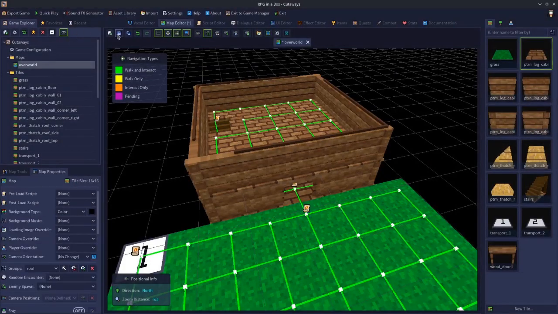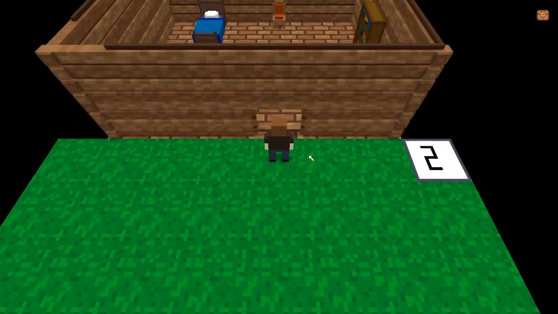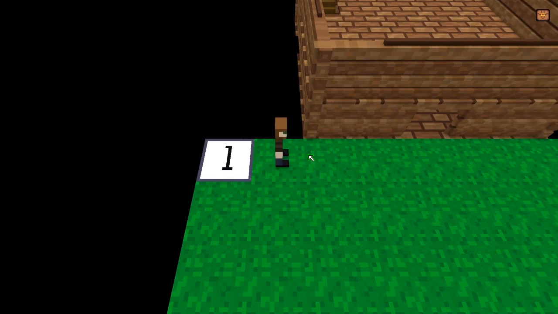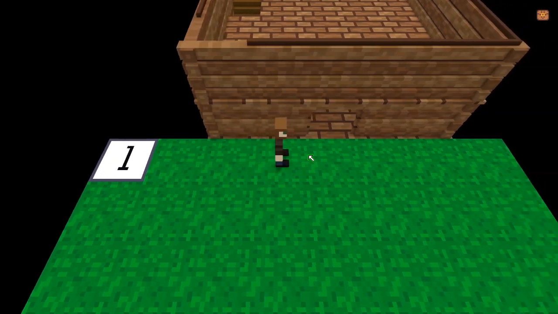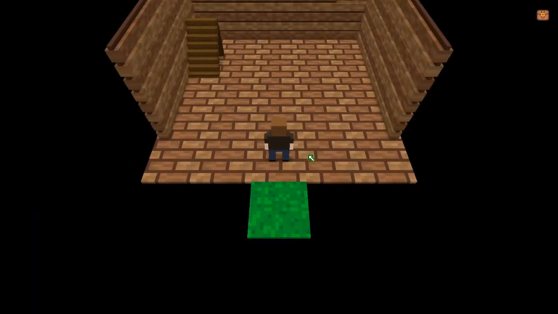So if we save and test, here we are in game. I forgot to add the roof back in the group, so it's going to be invisible for a moment. You can see there's no roof currently. That's because I forgot to make it visible again in the map editor. But as soon as we step on this tile, it's going to bring it back, because that's what this tile does. As soon as we enter, not only does it hide the roof and the floor and the outside, but it's now hiding the north walls.